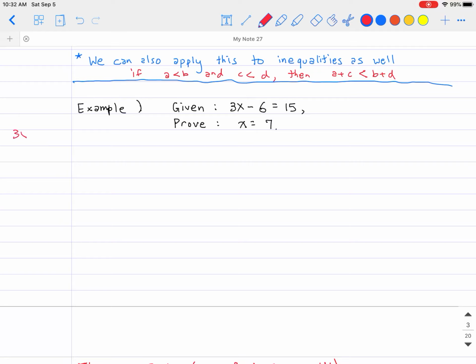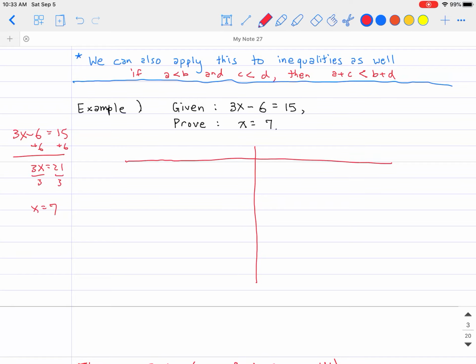So let me go ahead and write it right here on the left-hand side. 3x minus 6 is equal to 15. I'm going to add 6 to both sides, and that gives me 3x is equal to 21. Next, I'll divide both sides by 3, so there you go, x is equal to 7. No, I didn't mess up right there, so that's good. That right there you can use as your outline or your guideline, just like we did back in the logic section. So let's go ahead and write our statement and reason then.